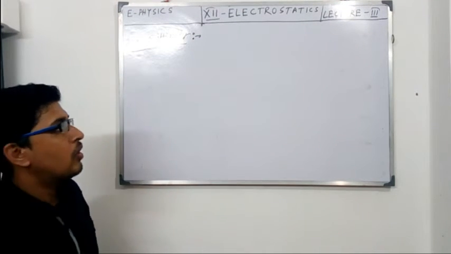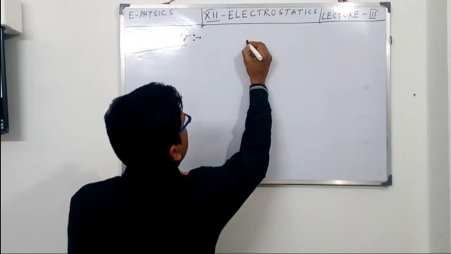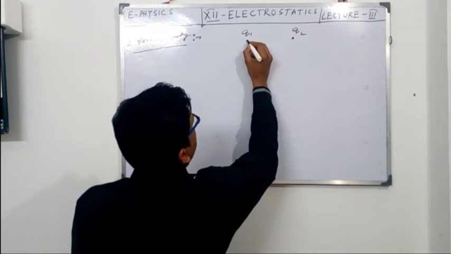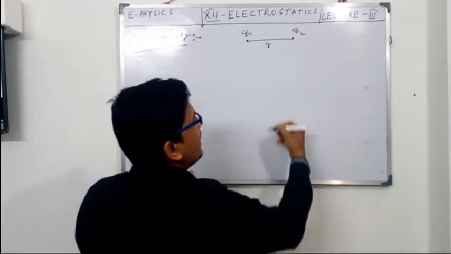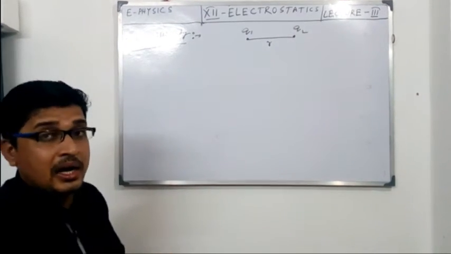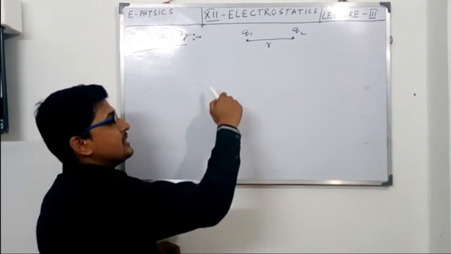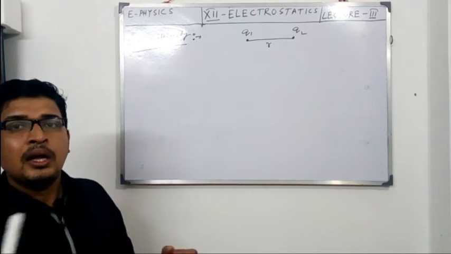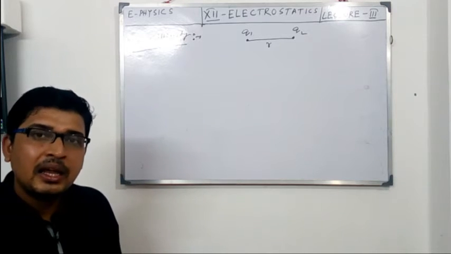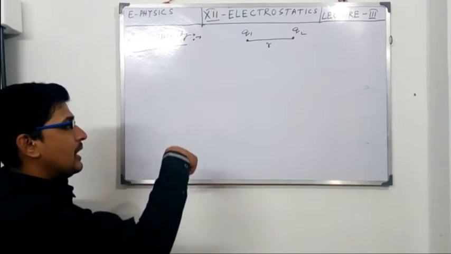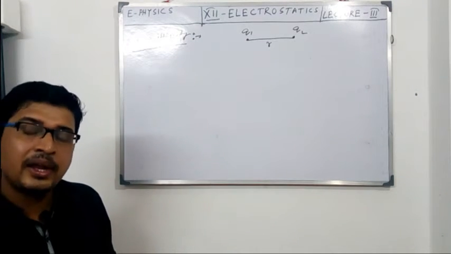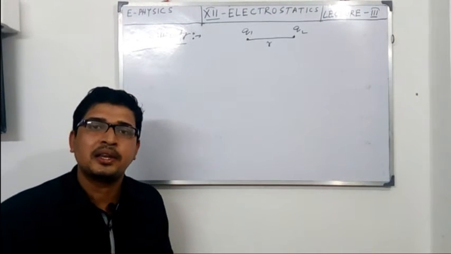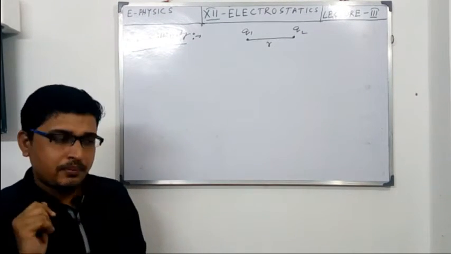हम लोग पहले Coulomb's law से start करेंगे. So this is suppose Q1 and Q2, these are the two charged particles kept at a distance r. Okay, so इस चार्ज पार्टिकल को, दो चार्ज पार्टिकल को हम लोग फ्री स्पेस में भी रखेंगे और किसी दूसरे मीडियम में भी रखेंगे, और one by one we shall define relative permittivity and you can say it as dielectric constant. उसको हम लोग करेंगे.